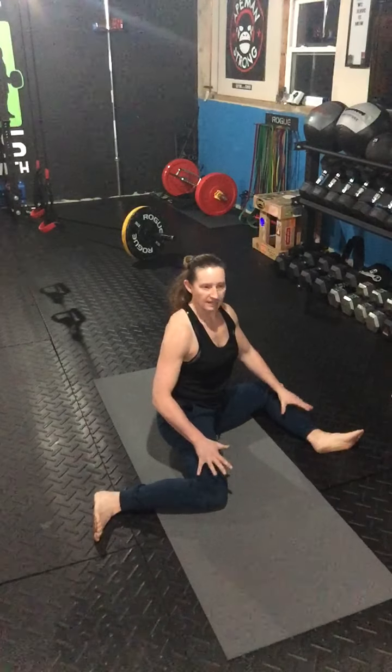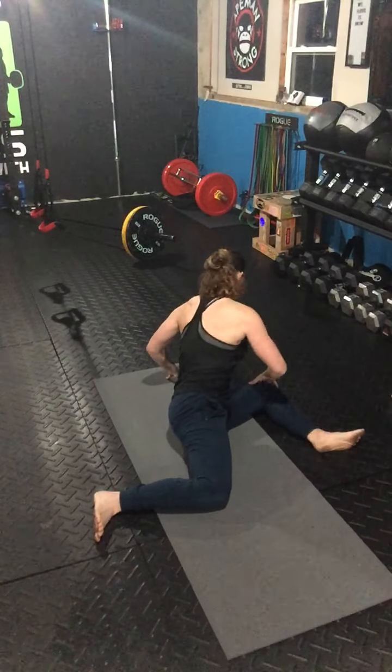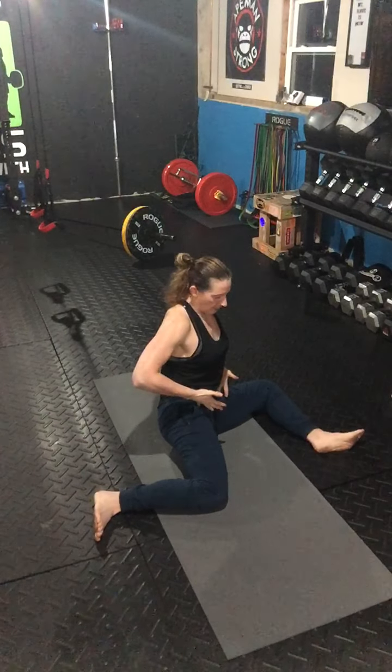Now, there's a number of things that we can do here. Today, all we're gonna focus on is just a little bit of back and forth with the hips, but there's different things you can add to with your arms and exploring different things, but you can do that on your own. Today, we're just gonna do a little bit of back and forth. So here I am in my 90-90 on this side. Hips are opening up. Feels really good to kind of sit in here. You can also hold it as a static stretch, of course.